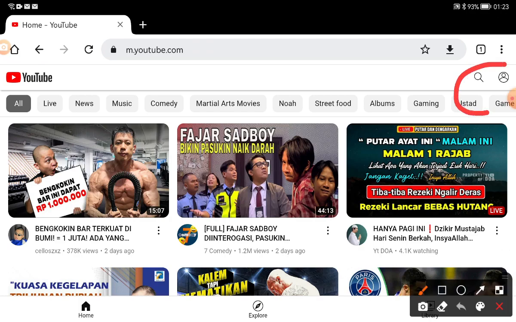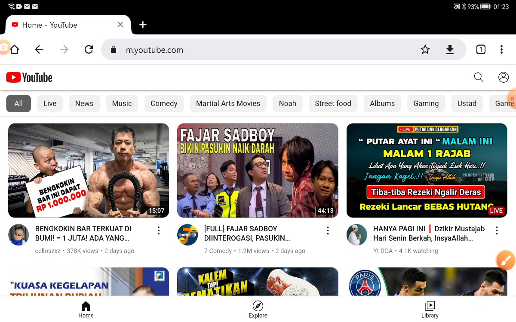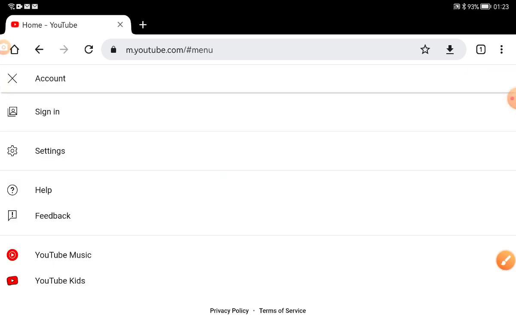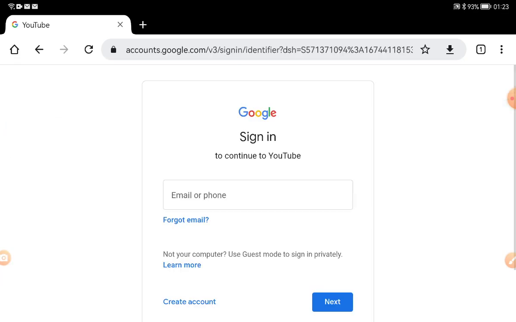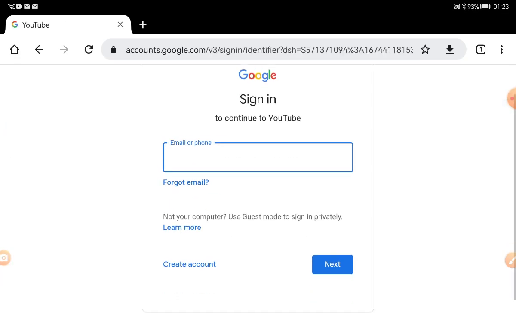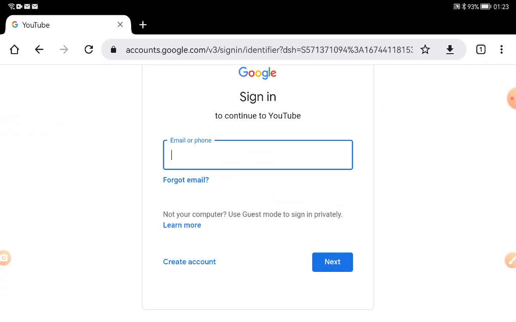And if you see this sign in, it's completely normal. That's how Google works. Now click sign in right here, and then you may sign in first to your account using your email and password and for other verifications. Sorry, but I must skip this since I don't want to show my personal data.